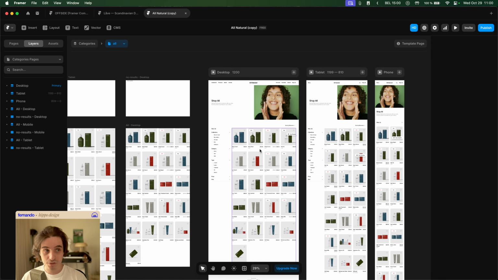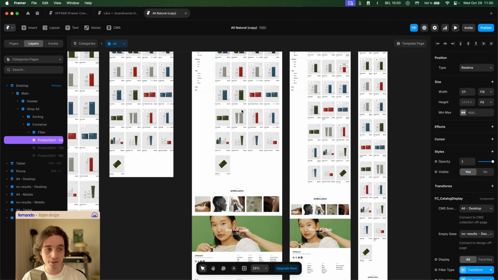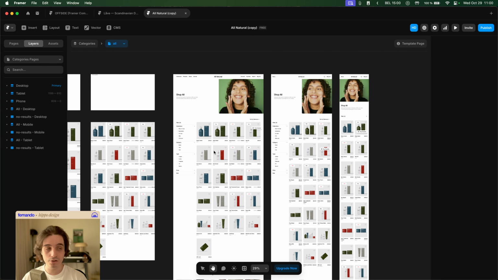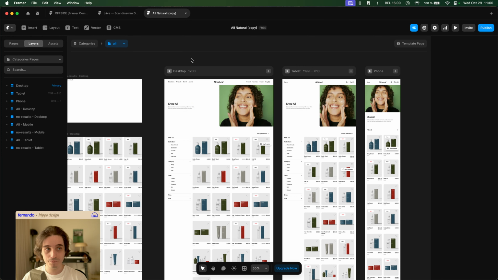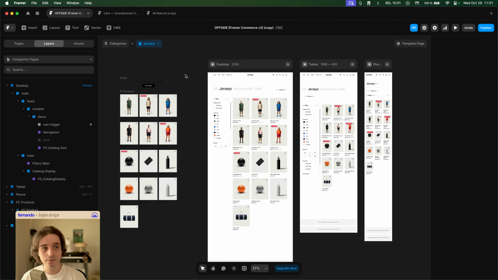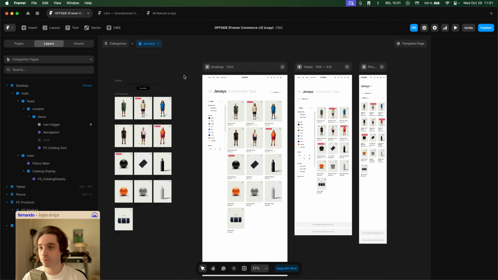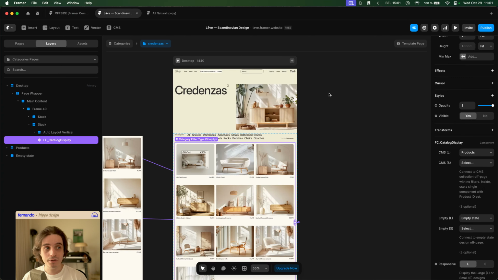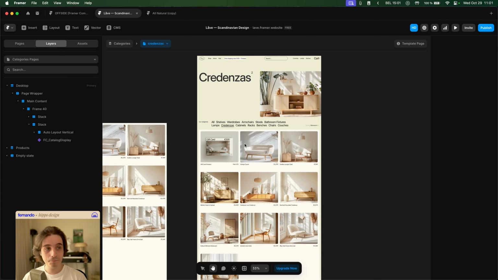I am just checking out how things are set up, because some things here are done in a way that's closer to what I want to do on mine in terms of structure and functionality. So I went ahead and bought it just to have that reference, because some things are just not done the same way here on the Framer Commerce one. So anyway, that's why I have all of those open a lot of the time.